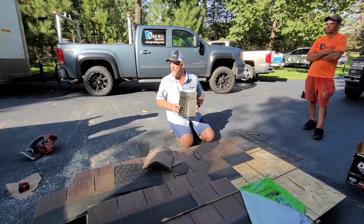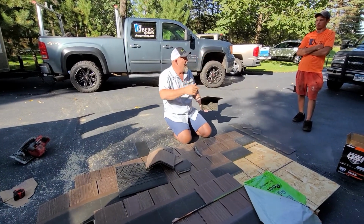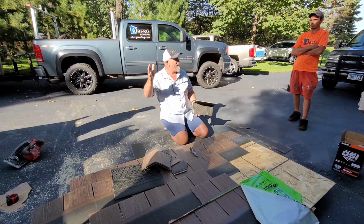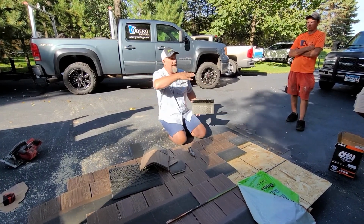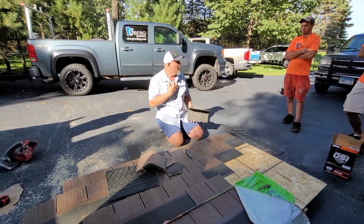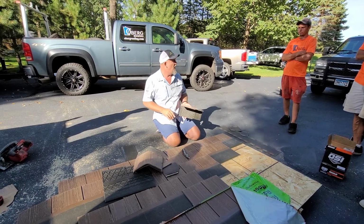One thing I want you to do, if you're going to pop a line for your hip so the line's straight, don't use red chalk. I want you to use blue chalk. If you're going to pop any horizontal lines to make sure you're coursing straight, you can use red chalk, but we prefer blue. The reason is red will just stay up there longer, okay?